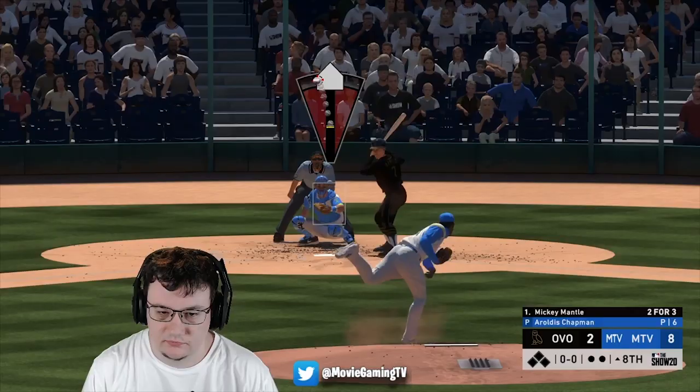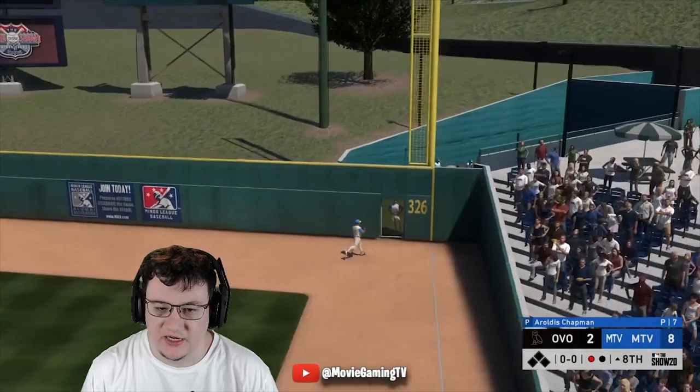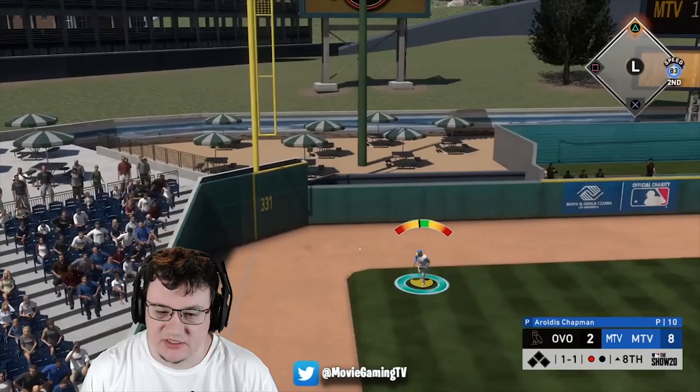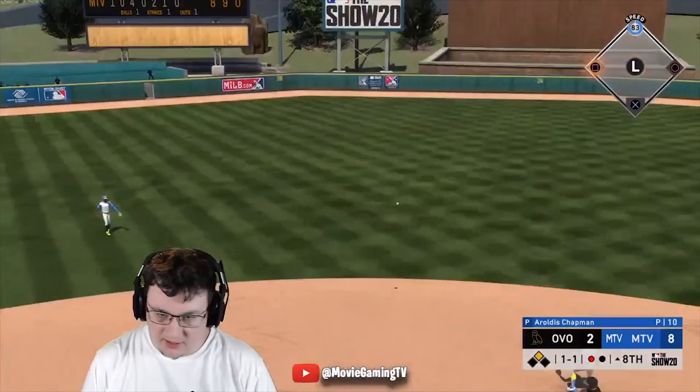Mickey Mantle, first pitch swinging. Gary tracks it down and right for the out. Nice play by Gary. That one was left right down the middle, and Trout did not miss it. Ripped it there. Got to pick up the ball there, but that's an easy double for Mike Trout.